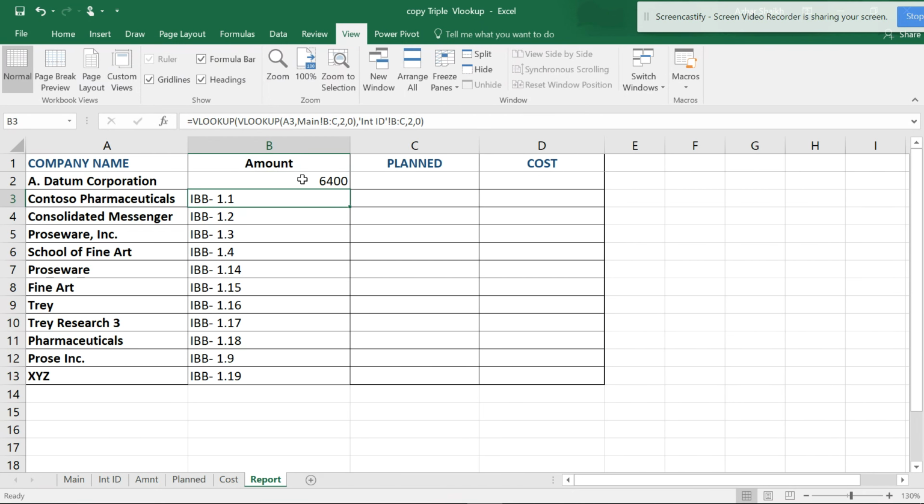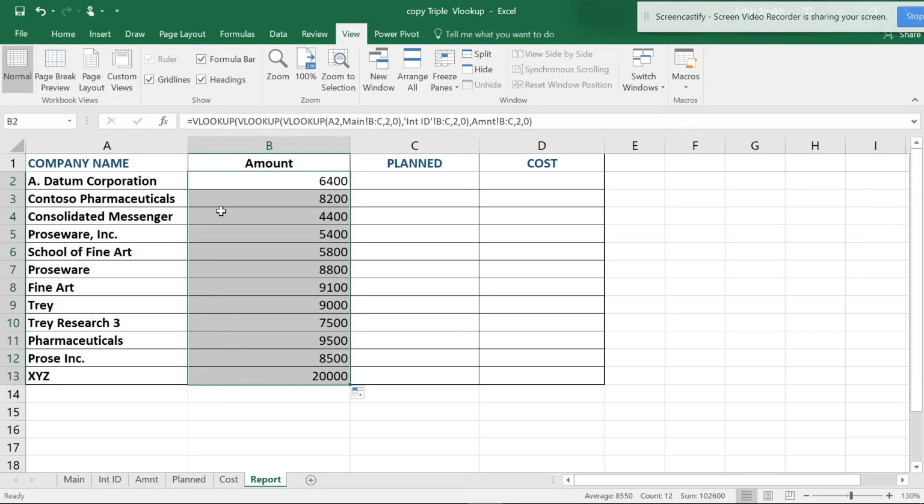So I have got my data amount over here. Let me double click it. All the data I have fetched through VLOOKUP. So there will be triple VLOOKUP. That's why I gave the name triple VLOOKUP, 1, 2, and 3. And the data is over here with triple VLOOKUP. So you can see how this data has been converted into an interconnected one, and we have got the report for the plant and the cost.